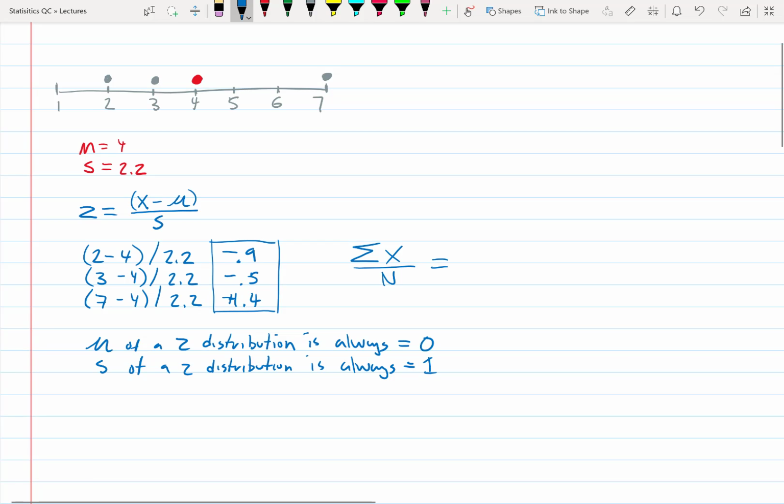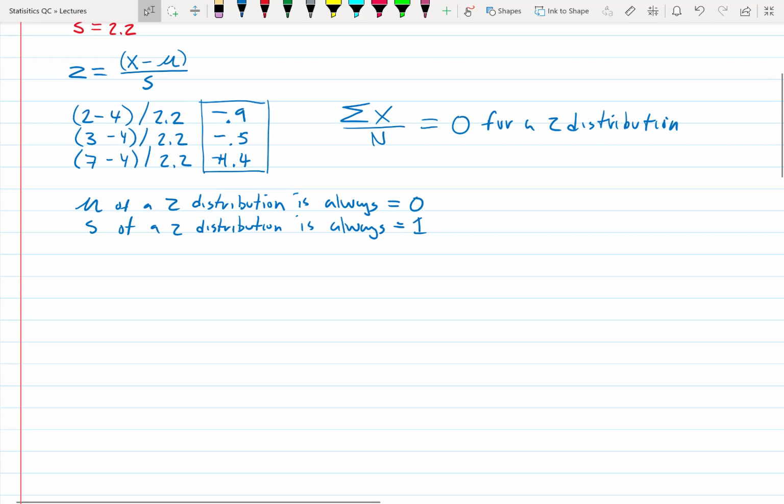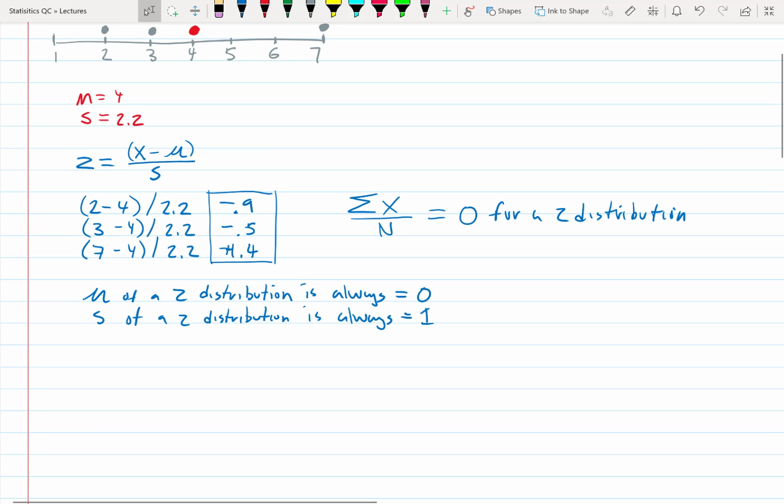So for the z distribution, it's a little bit harder to see why the standard deviation is always 1. There's a little bit more mathematics we have to do to show you that, and I'm going to hope that you'll be willing to accept what I'm saying here about that. Let's go on to just put this onto a number line so we can get used to that.